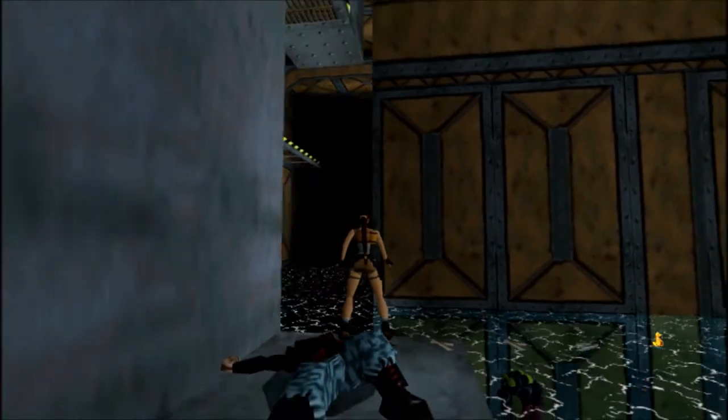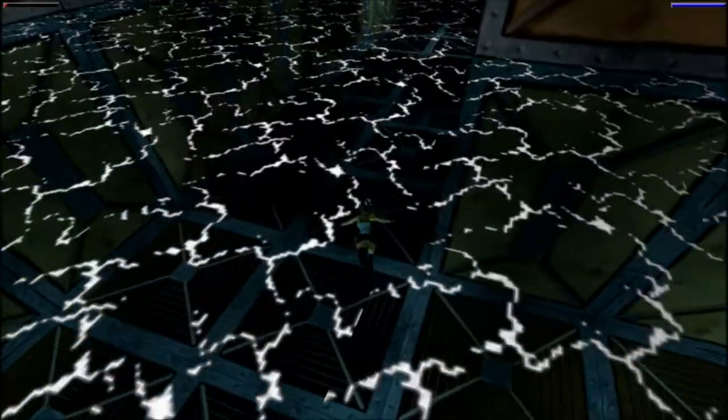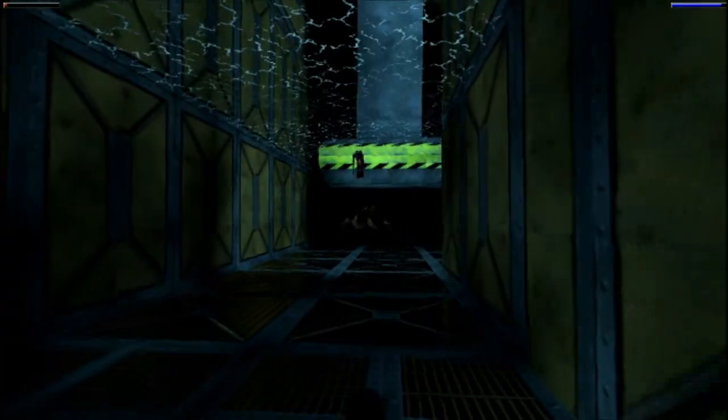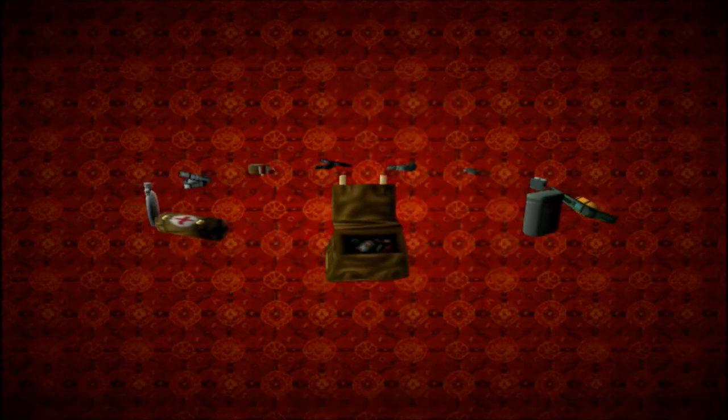Awesome, and we got two packs of Uzis and the Uzis themselves, and we're being still shot at. Okay, we have 1200 shots of Uzis. And from this point onward in this game, oh my goodness, look at our health. This is insane. Should I use a large health pack? You know what, let's do it.